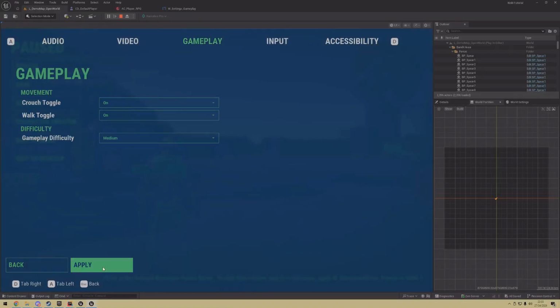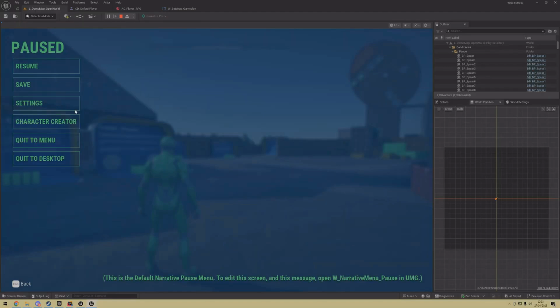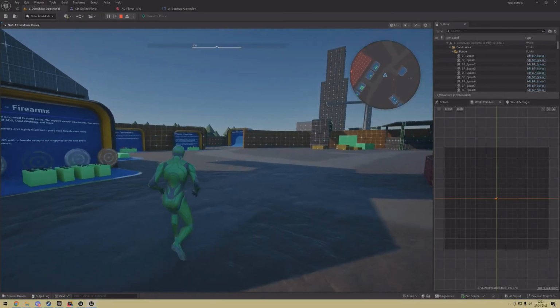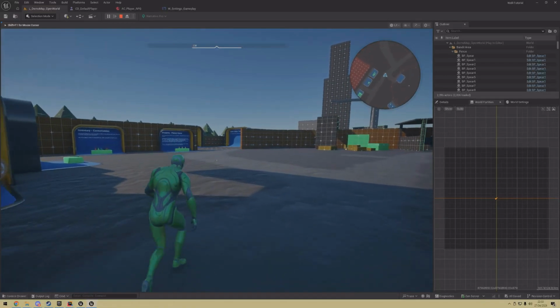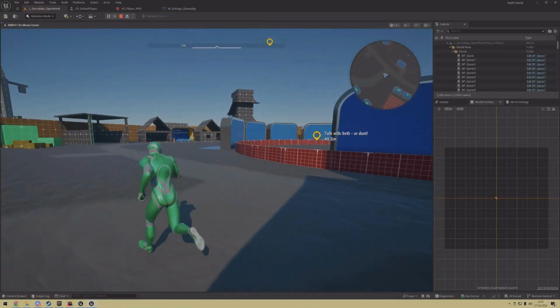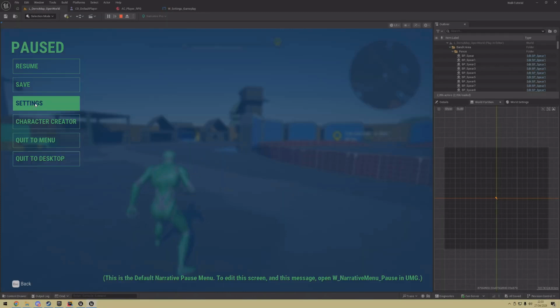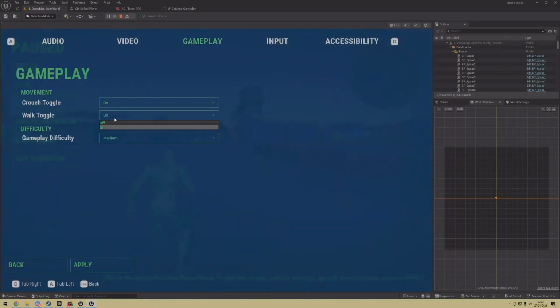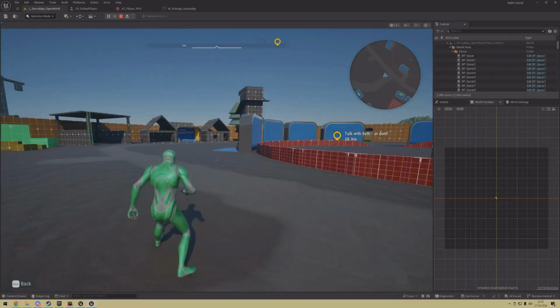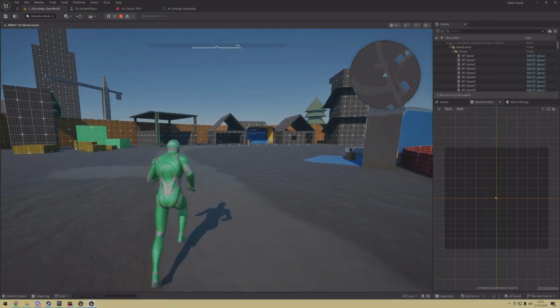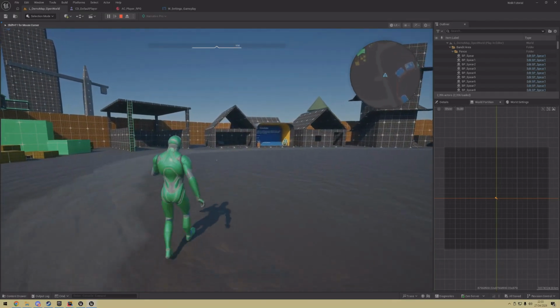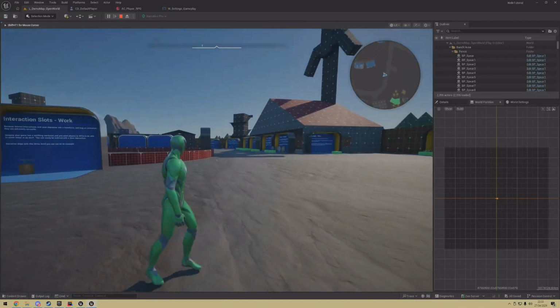If we set this to on, apply, you'll now see I just have to press the button to enable it. Press it again, and we'll jog. Try one more time with hold. You'll see if I press it, it does nothing. If I hold it, we start to walk.